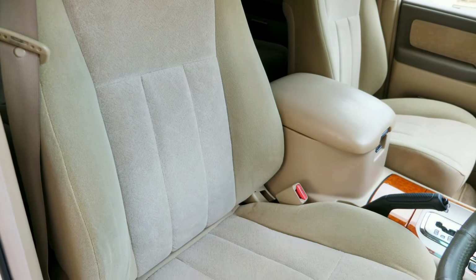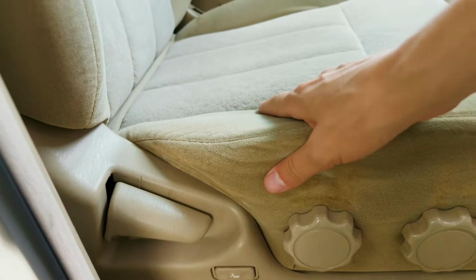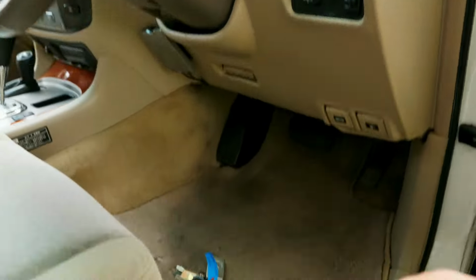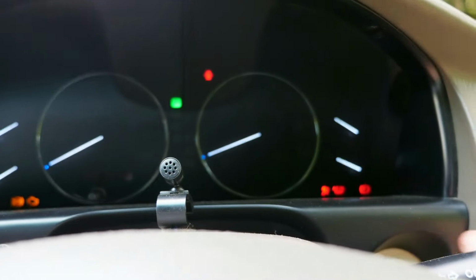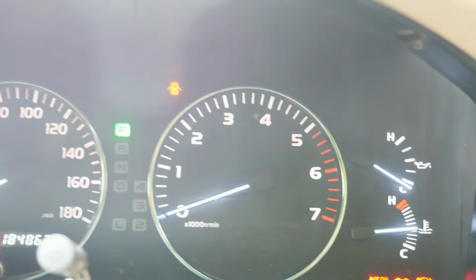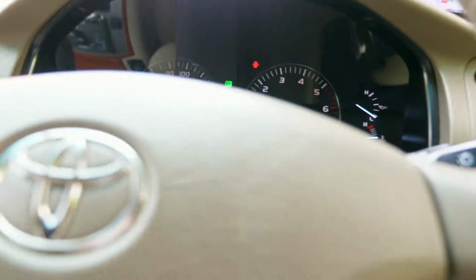So same thing here with these seats. The pattern or the fabric on them is nicer fabric. It is a little bit saggy here. But yeah, I think it's a good upgrade for the interior fabrics. Also, your interior gauges here, you saw them a little bit earlier. They have a nice little blue hash mark right at the end. You see that? I'm not sure how well the color's coming out, but that's quite vividly blue in real life. And it gives the gauge set a little bit more of a modern look to what is otherwise fairly simple.